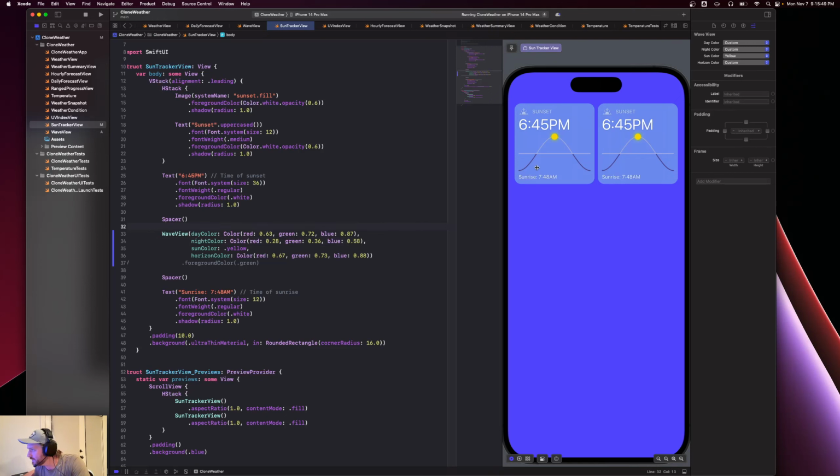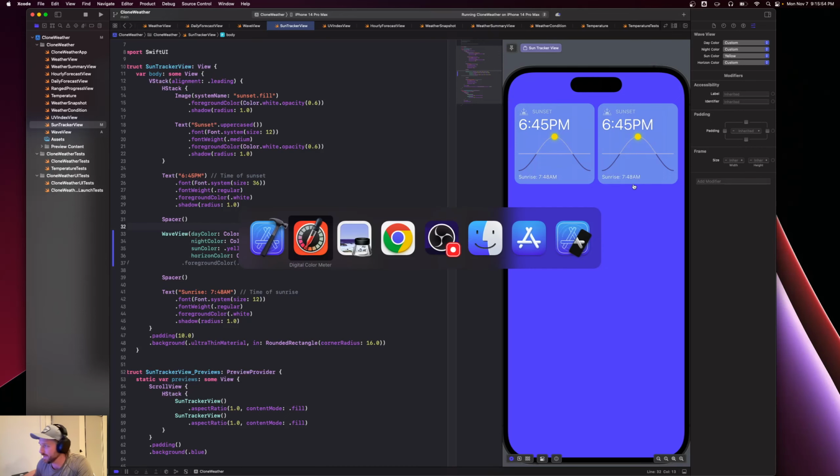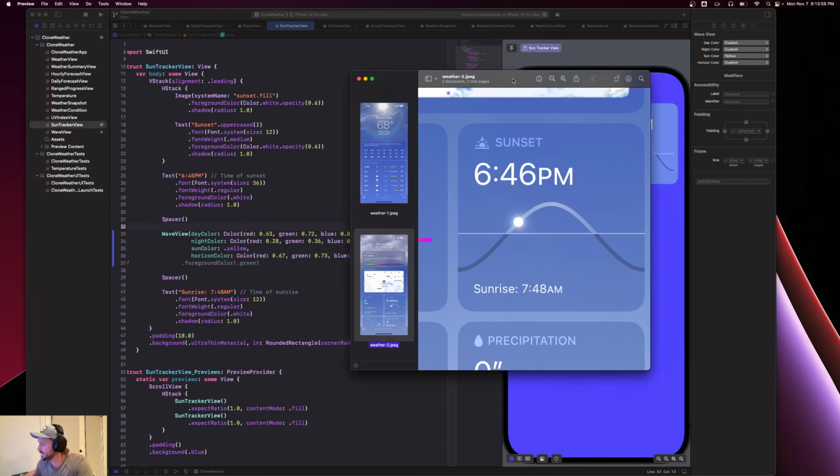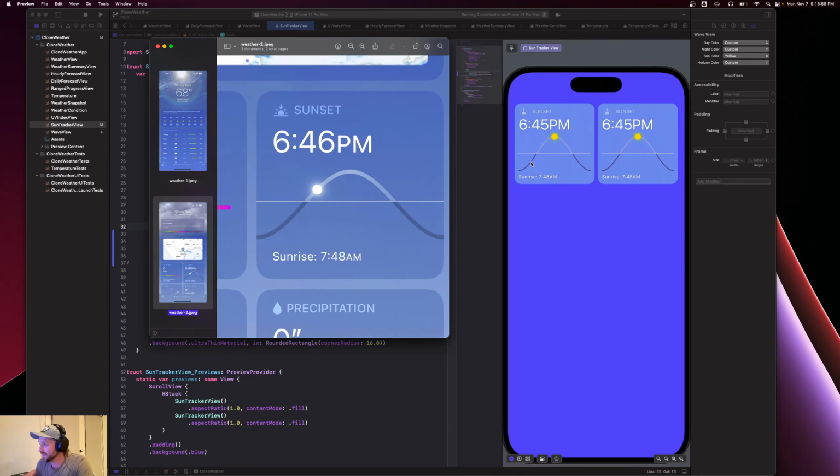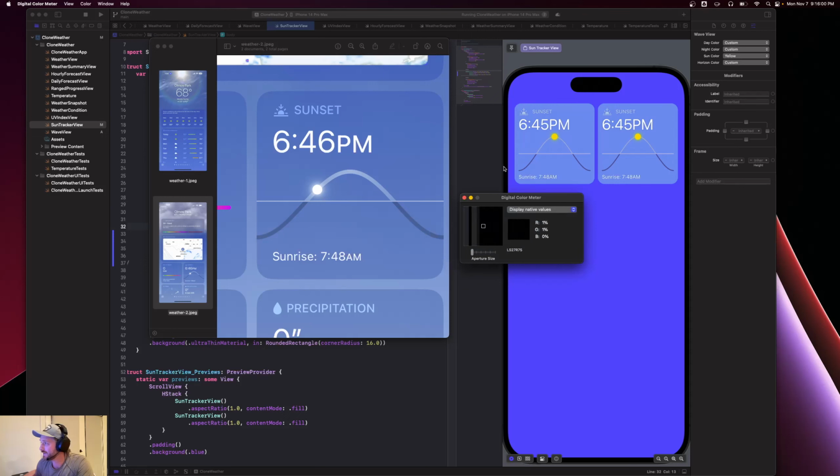Is that really it? Does that match? Why do these colors seem so different? Oh, maybe because I'm in a different color space?